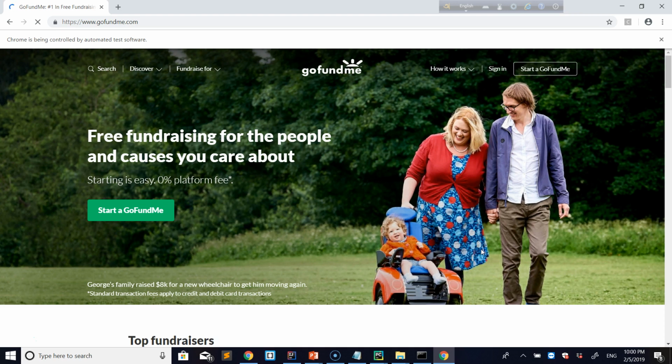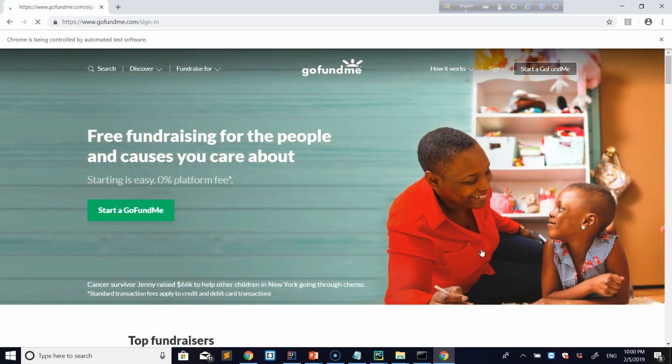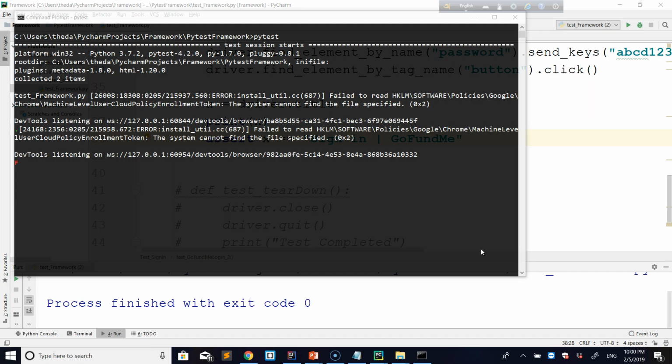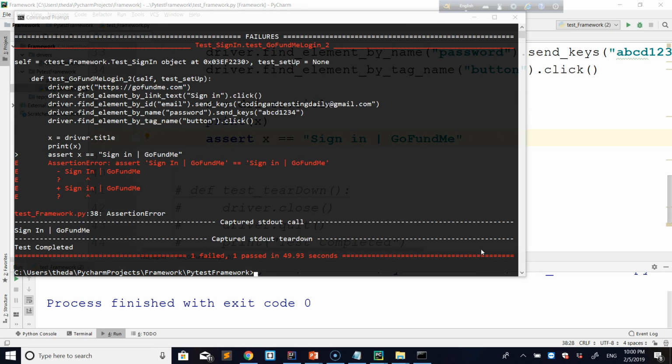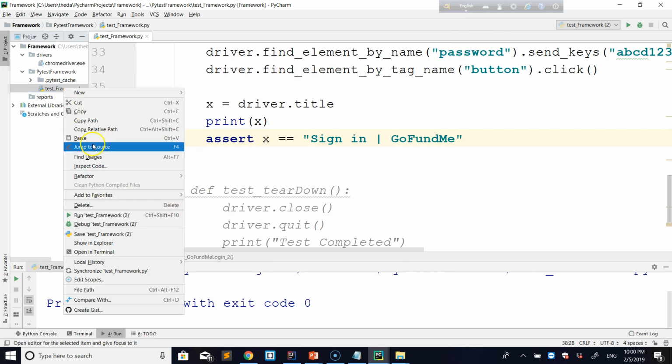So I have already shown ways you can execute the test. The first one is just pytest, another command is pytest -v, then py.test is the third command, and the fourth command is py.test -v. And the same way you can even run from here, right button click, and open in terminal also. So 4 and 4, so you can run 8 ways.